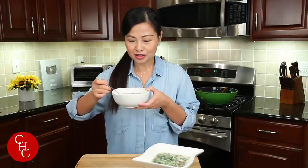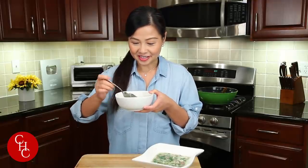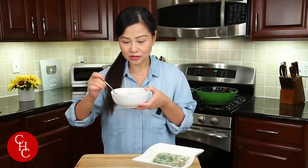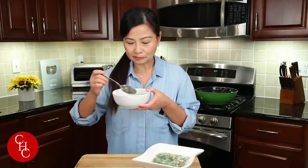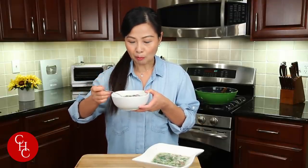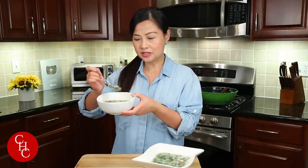Aromatic from cilantro. I need to get a credit for eating cilantro. Really? I didn't like cilantro. I couldn't eat cilantro. Now I'm accepting cilantro. But for those of you, if you still don't want cilantro, you can just substitute with the green onions. Wow, this is great. Slow down. Delicious, right? It's great consistency.